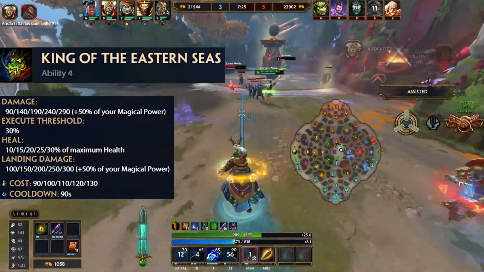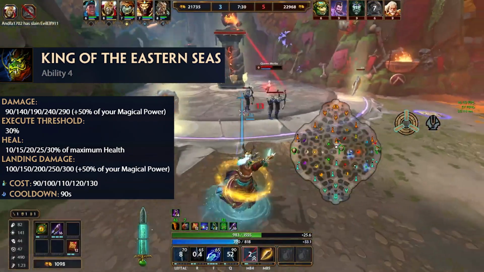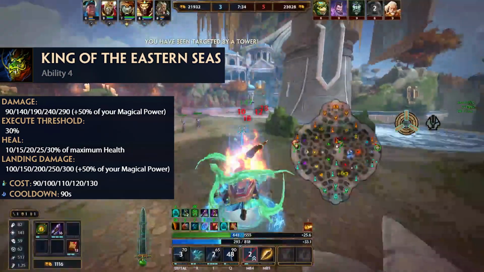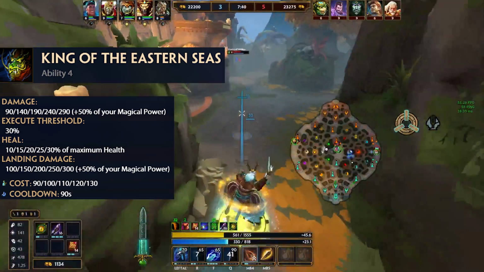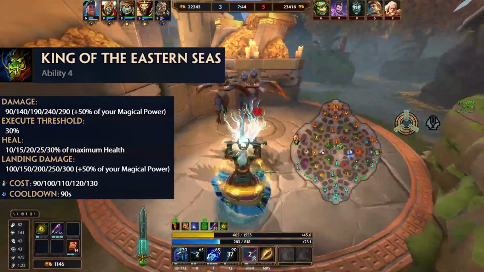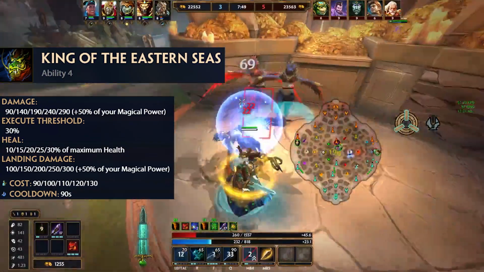you obtain more value from instantly killing them rather than a squishy, as tanks typically have 3,000 or above health, while squishies have less, and 30% of a tank's health is more than what a squishy might have.